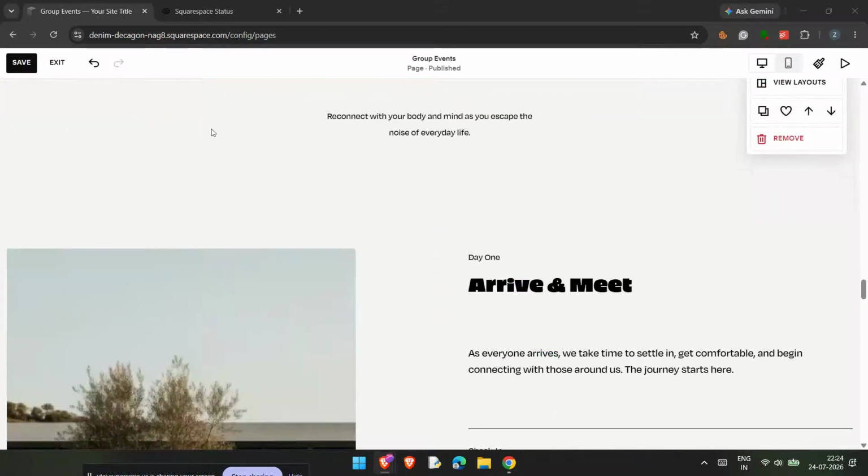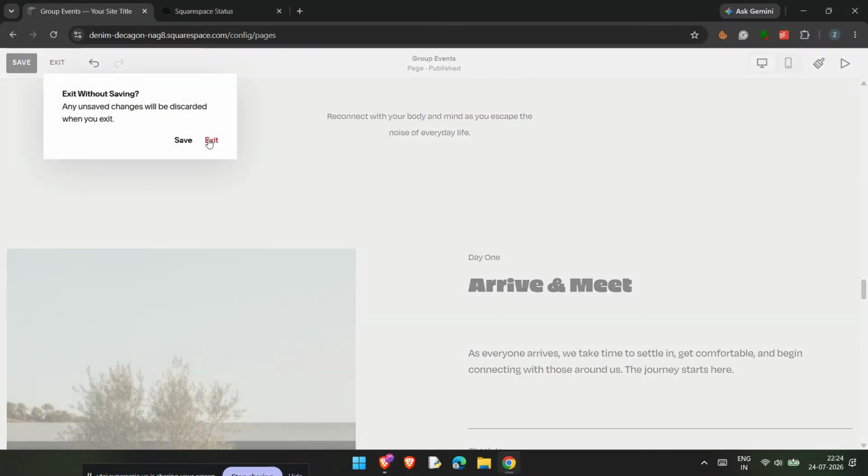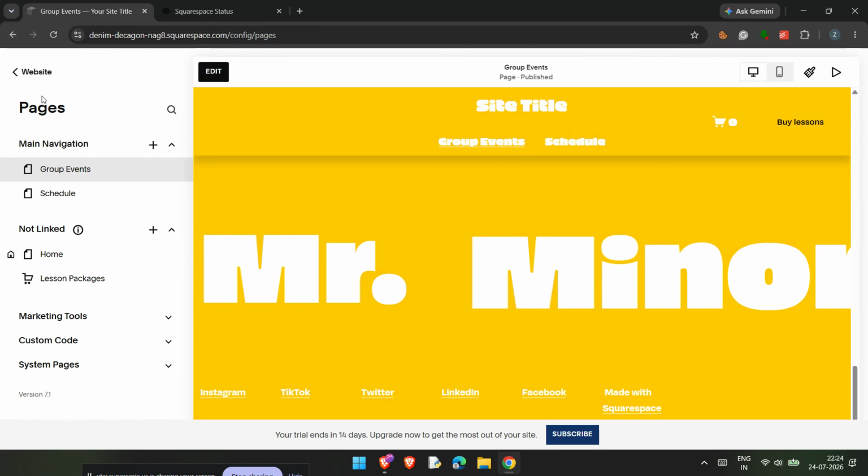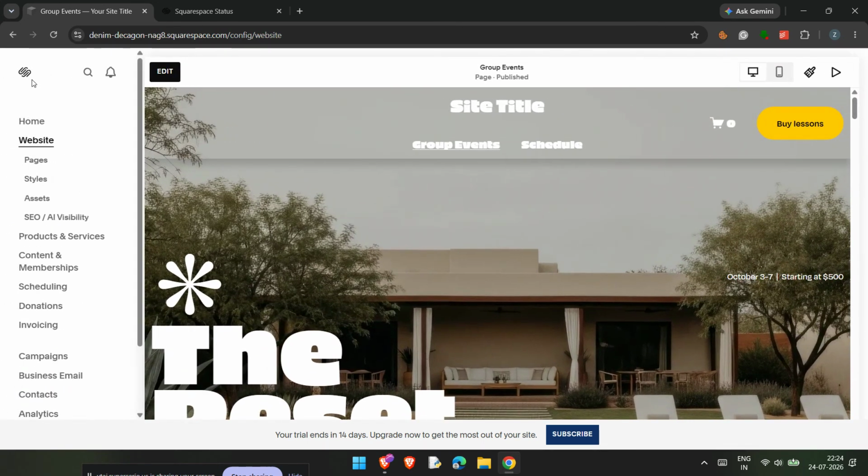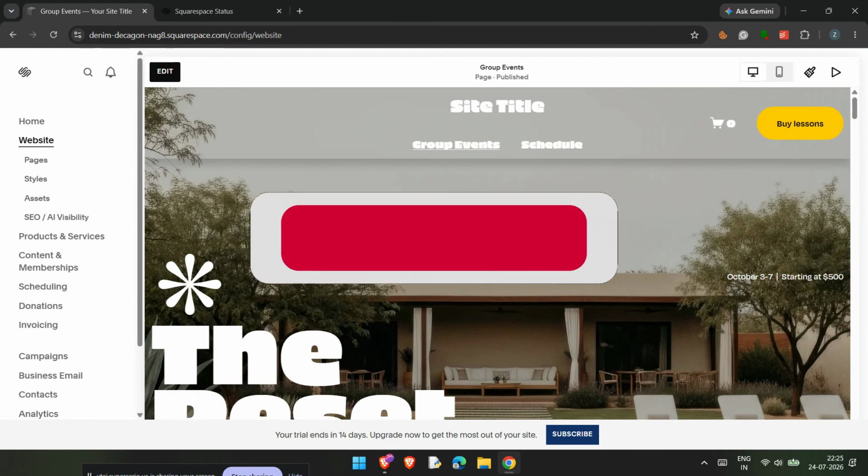If you want to edit the footer on Squarespace 7.1 Fluid Engine, you're in the right place. In this video, I'll walk you through the process step by step so you can customize your footer, add your own content, adjust the layout, and match the footer to the rest of your website. Whether you want to add copyright text, navigation links, your logo, or social icons, Squarespace gives you the tools to do it quickly once you know where to look.